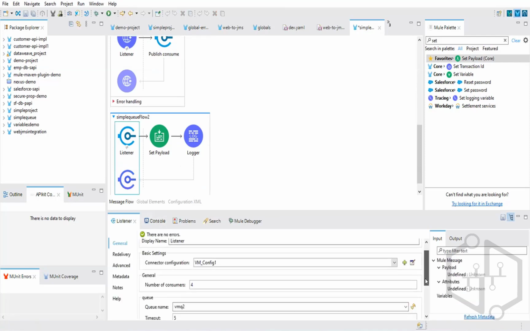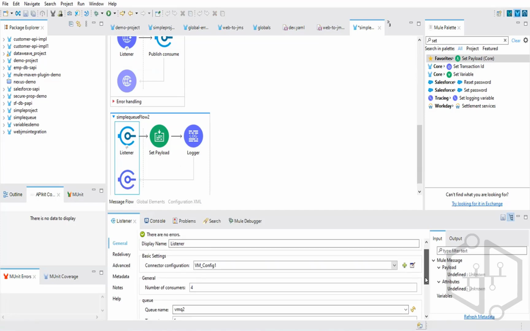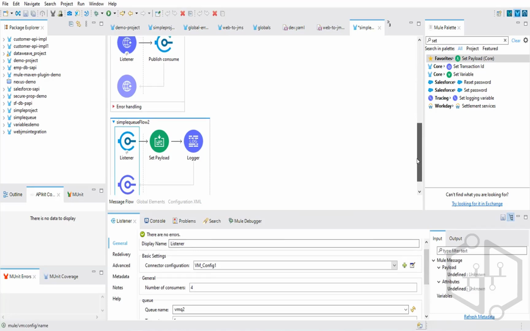It looks at the VMQ2 and grabs whatever is there. This time we don't tell it what the message is. It doesn't care what kind of message it is. It just grabs whatever the VMQ2 has, in the primary channel.